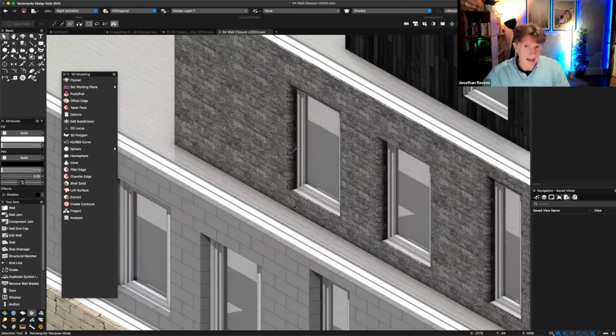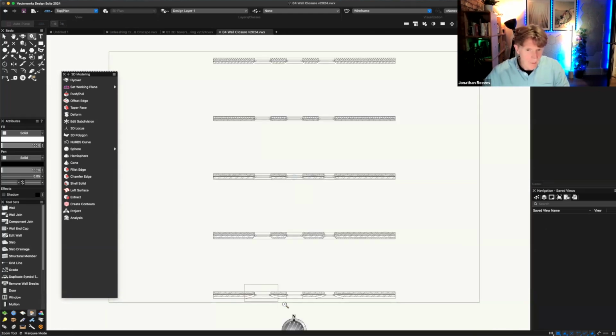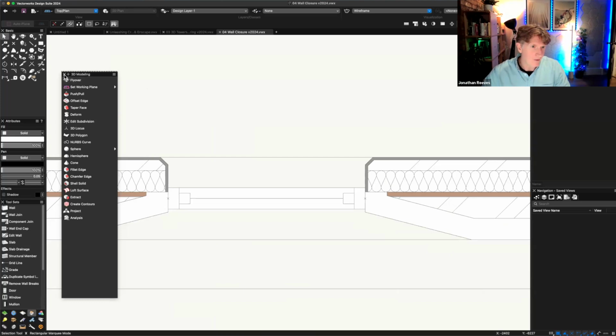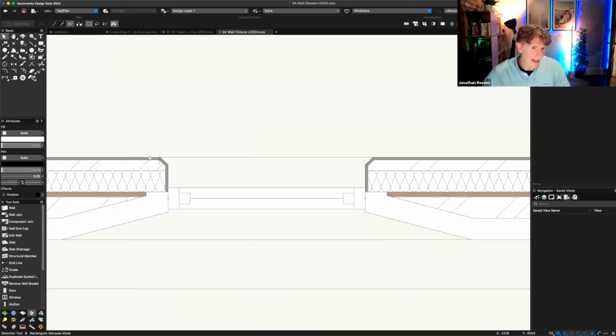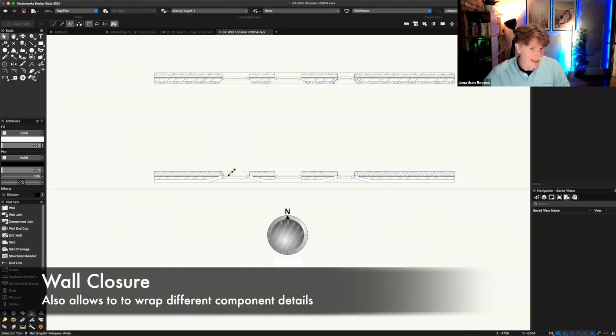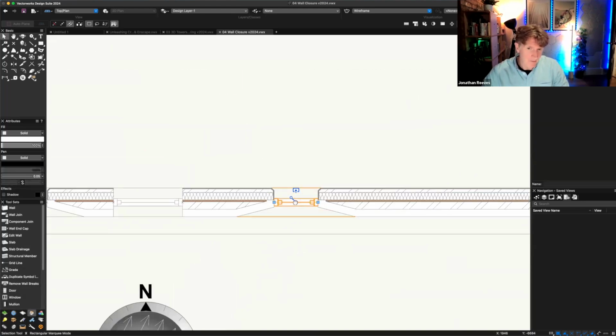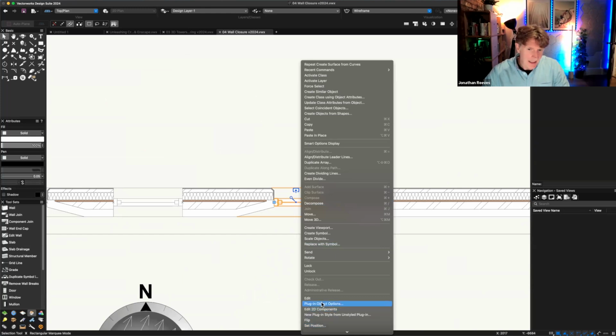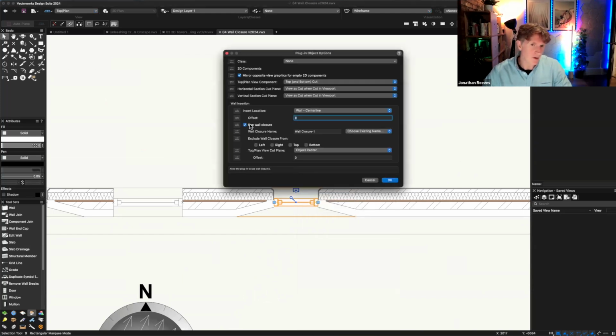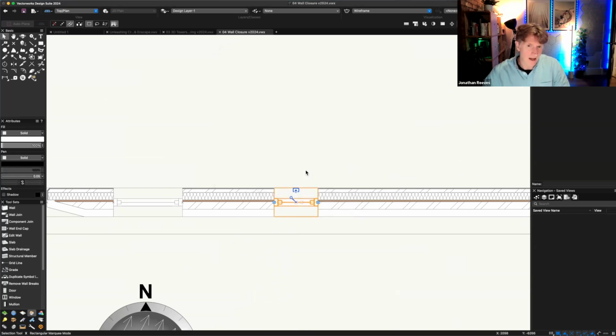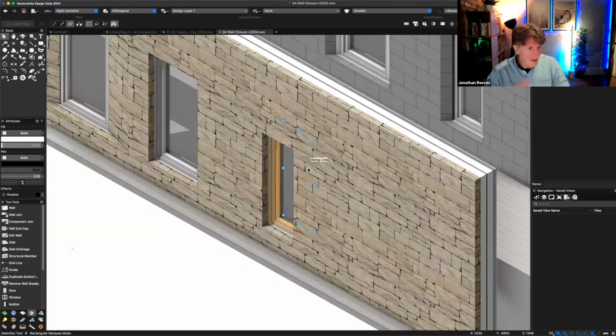What's nice about that is not only does it work really well in plan and give you a nice level of detailing where I'm returning my plasterboard and returning my external cladding, which wasn't easy to do before but is quite straightforward now. What's also nice is you can right click and, if you just don't want the wall closure to apply, you can turn it off. So that one just won't have the wall closure. So you've got real flexibility. It used to be all or nothing, it isn't.